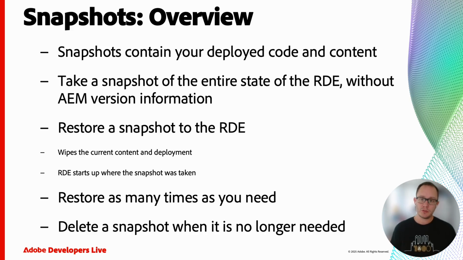You can restore snapshots to your RDE. So this basically wipes all content and deployment on your RDE and overwrites it with the content and code from your snapshots. So it basically starts up the RDE where the snapshot has been taken. You can restore as many times as you want, and you can also delete snapshots that are no longer needed. So it's always good to maintain the list of snapshots to not overgrow, so that you have only the snapshots at hand that you actually need.